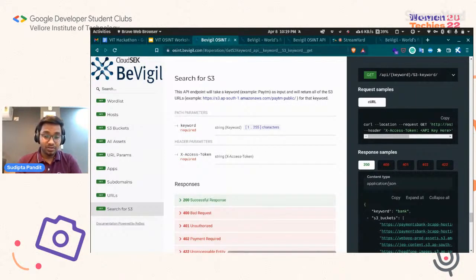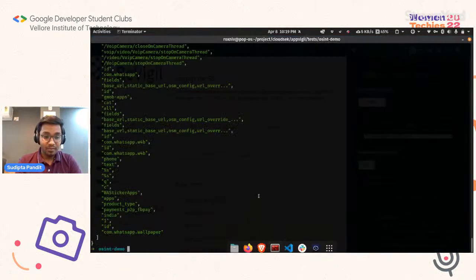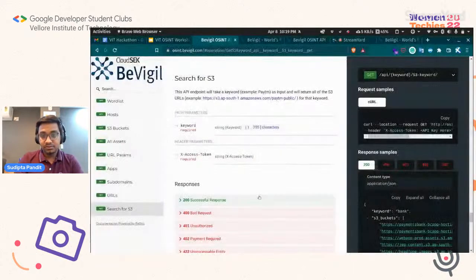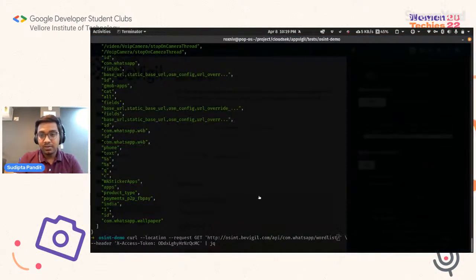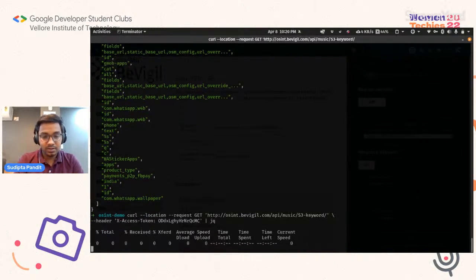I'll just show you. S3 keyword. Let's say you want to get all the S3 buckets related to the music keyword.